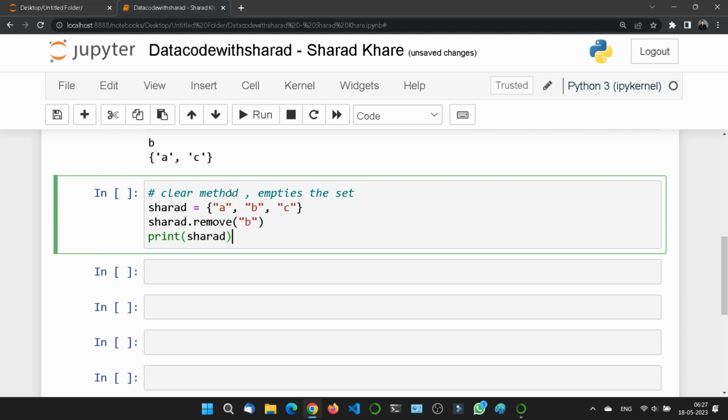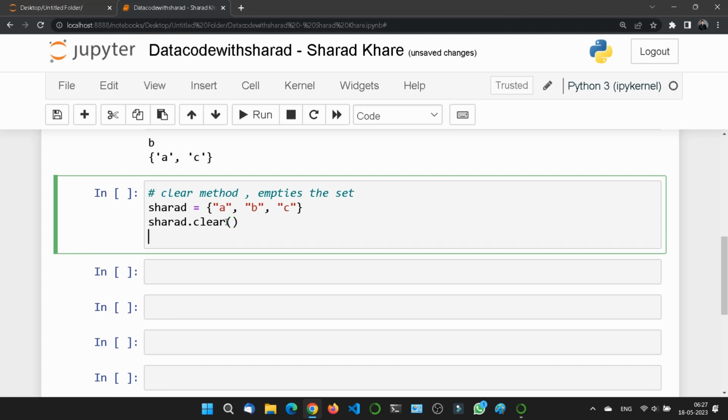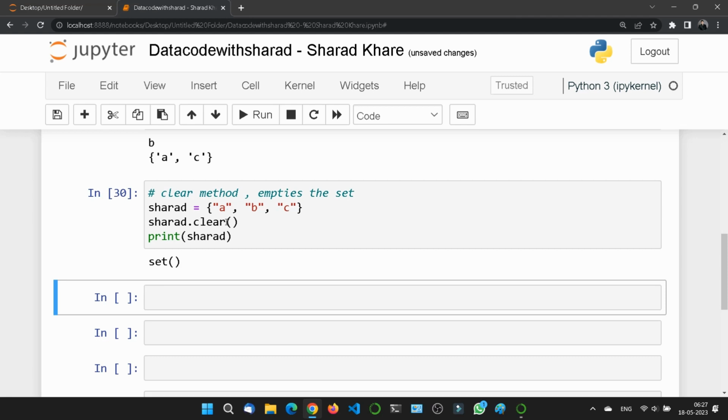Okay, now I'll copy this first. So just suppose I want to empty the set. So what I'll do, I'll use Sharad dot clear. And when I'll print this, I will get nothing. Set is now empty. So it is showing me just a set. No items are there.